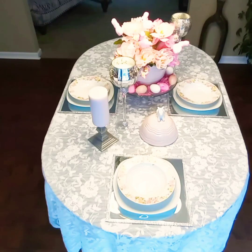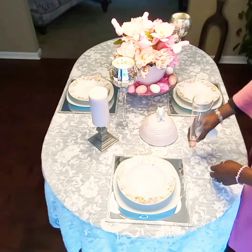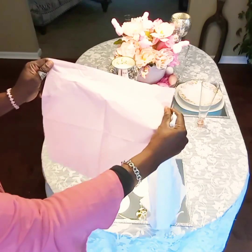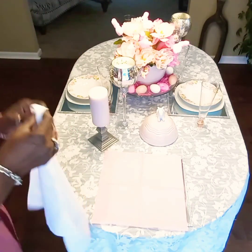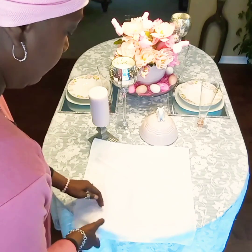Our glassware, also a thrift find. These are stemless champagne glasses, and they have the pink accent at the bottom. And I'm going to place those right on my charger to the right of our place setting. And it's a little deeper pink than I used last time. Dollar Tree paper napkin, nothing fancy. And on top of that, I'm going to place a white napkin.